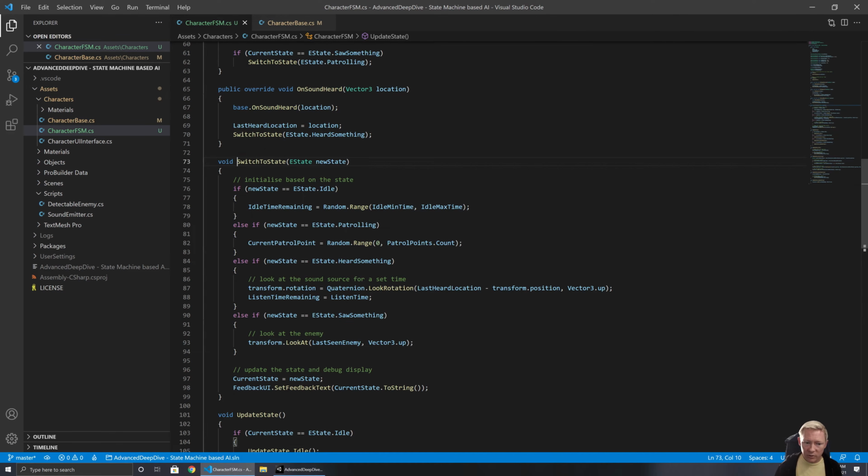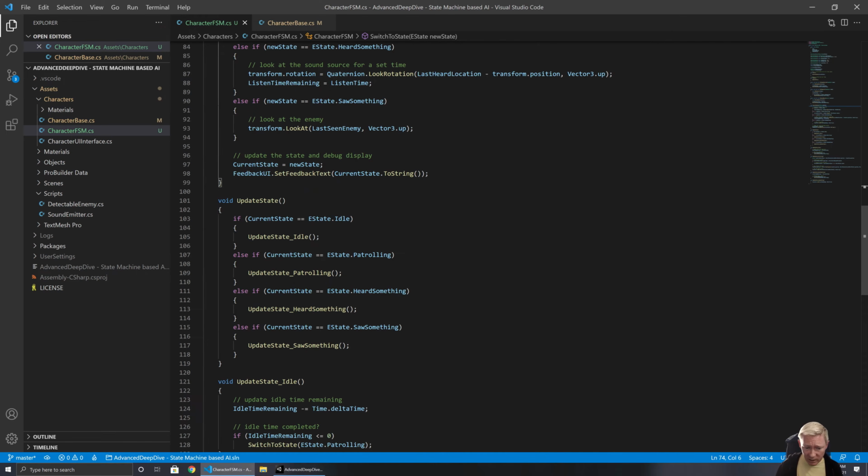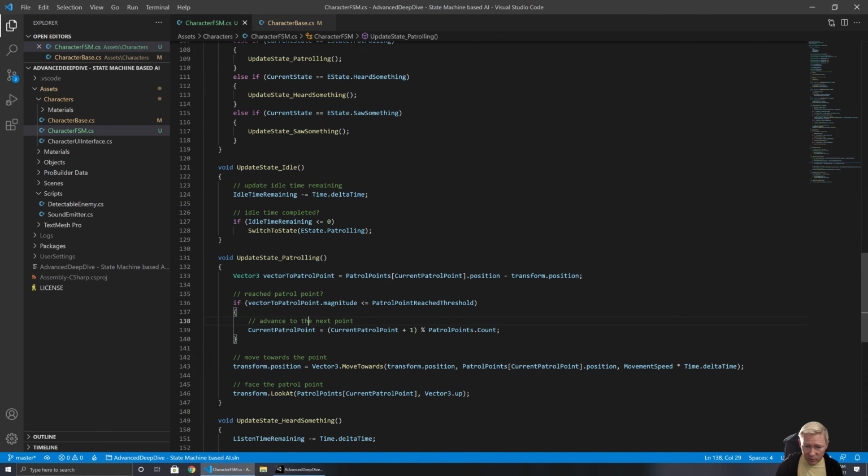And that's why always having a function that's your central thing for doing that switching can be handy, because in that central function, I could check, well, what was my current state? What am I needing to do there if I need to do any cleanup? So it might be relinquishing some resources, dropping some items, things like that. We have our update logic, and then within the states, they're very self-contained. They're doing their particular logic there. They're deciding when they should switch to another state and what state they should switch to. And that's a key thing with state machines. The current state that is running decides what other states can be switched to and under what circumstances.